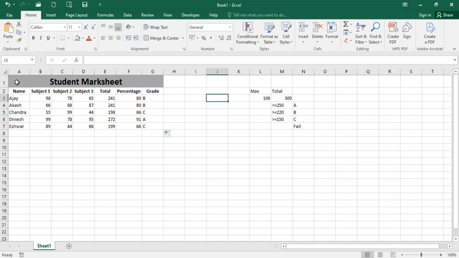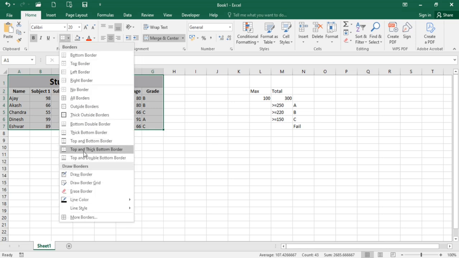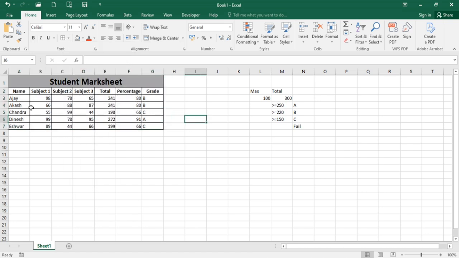Right? Now let me do a little more formatting so that my table looks a little better. So what I would do is select this entire data. Under the font group, you will see something called borders or shading within this option. So I will select it as all borders. When I select all borders, this is how my student mark sheet would look like. Let me also rename this sheet as student mark sheet.